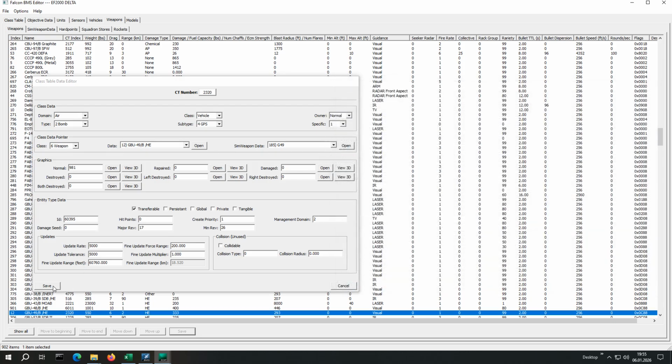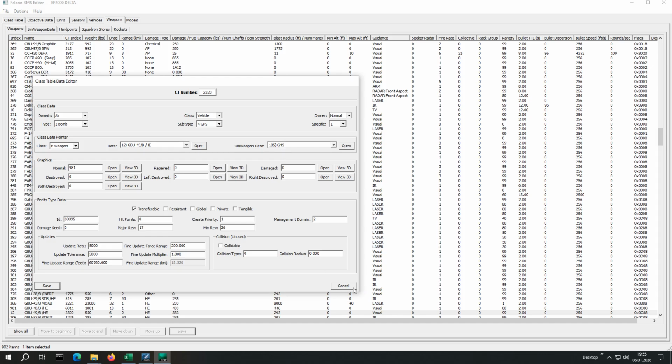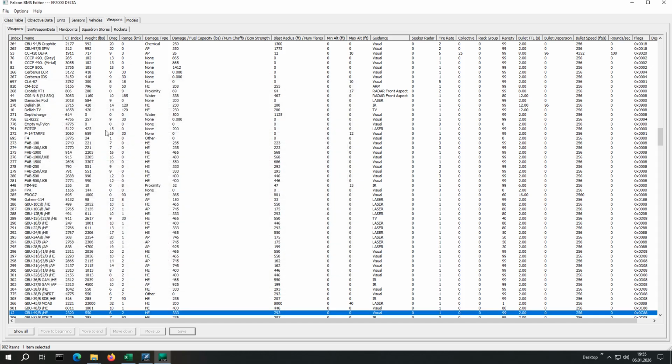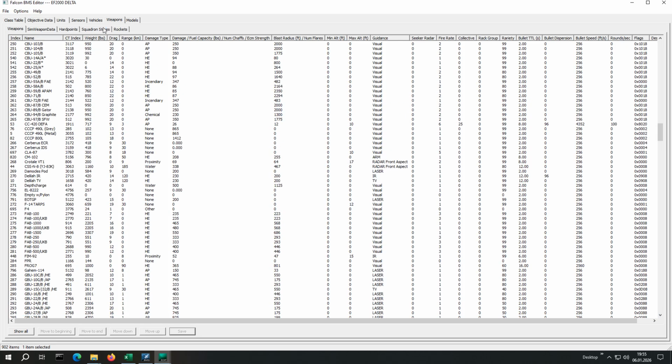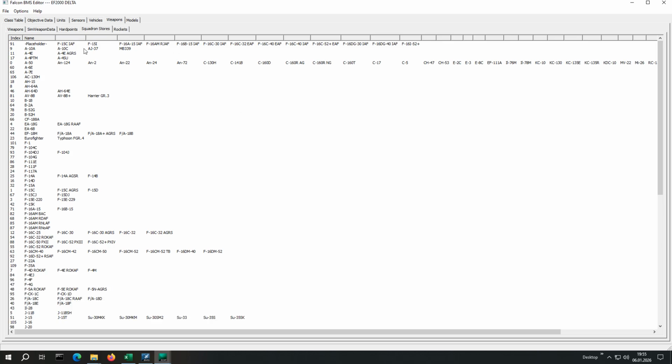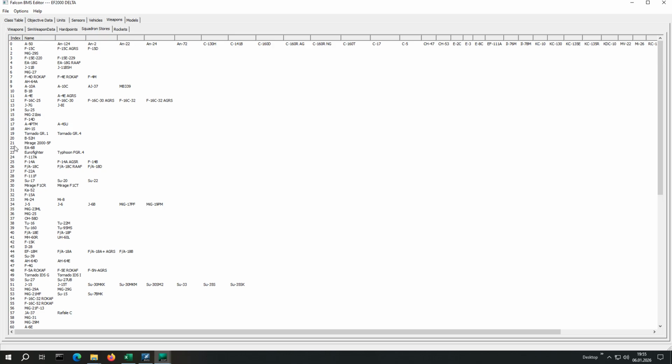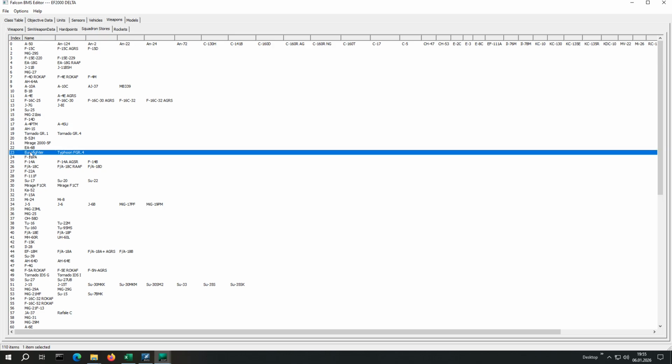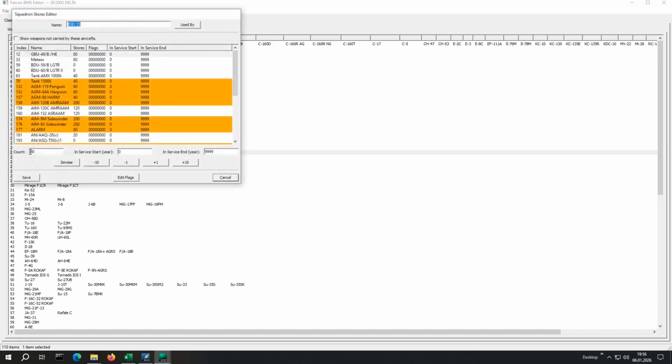What you need to take into account is that you of course need to add this weapon to the loadouts of other aircraft now, and that you add an appropriate quantity for this weapon in the squadron stores. I won't do this. Well, I can do this just for illustrative purposes. For the Typhoon squadron stores, the index is the number 23. Otherwise, you can also search by name.